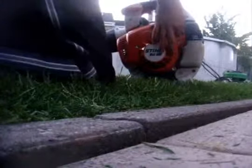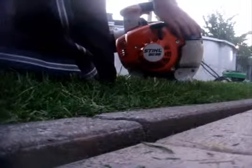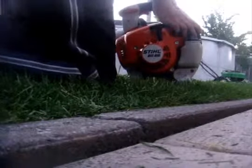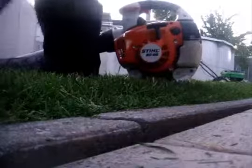Alright, so to prime it, set it to choke. This one has semi-automatic choke, so you don't have to put the throttle over. Pump, 2, 3. Whoops, sorry about that. There we go, she's running.